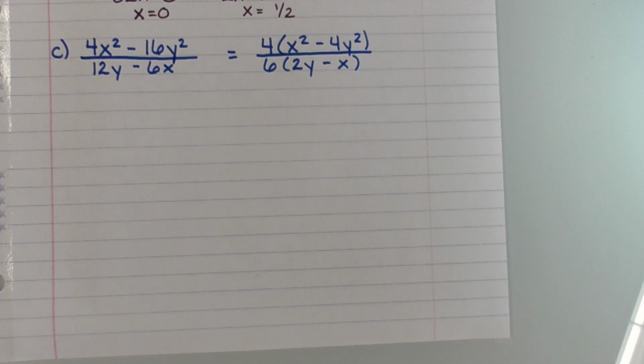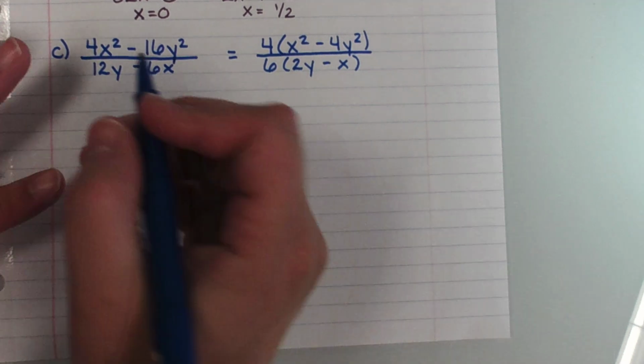Can you factor x squared minus 4y squared? You can't square root it, but I think you're recognizing that it's perfect squares. And if you have a difference, specifically of perfect squares, you have a version where you factor where you've got 1 plus and 1 minus. So, we can factor this further.